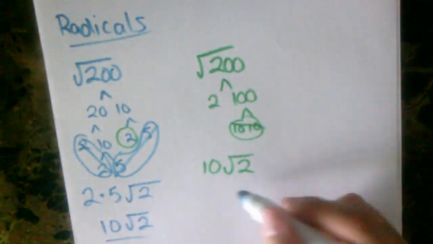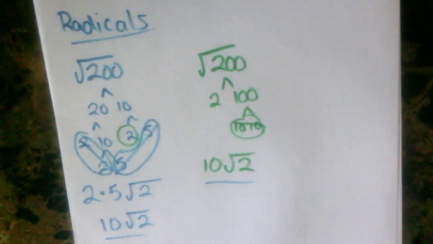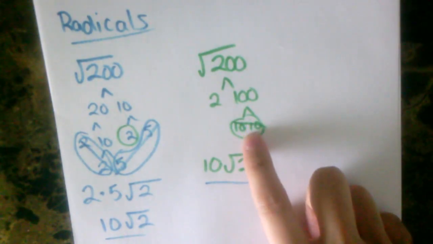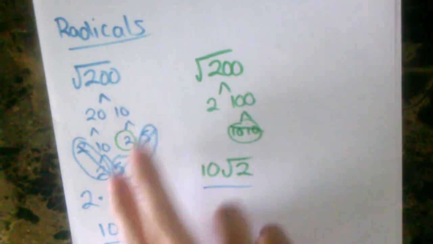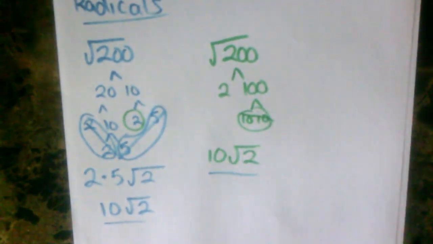You'll notice these 2 answers are exactly the same, because they are exactly the same process. It's just that this person would have noticed that there's a pair of 10s and this person did not notice that there was a pair of 10s. No big deal. Makes no difference. I do not care whether or not you have to take the long way or the short way. Both answers are correct. Alright?